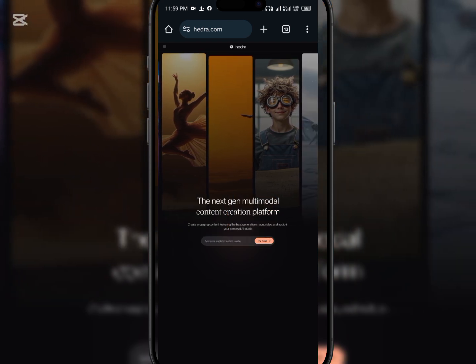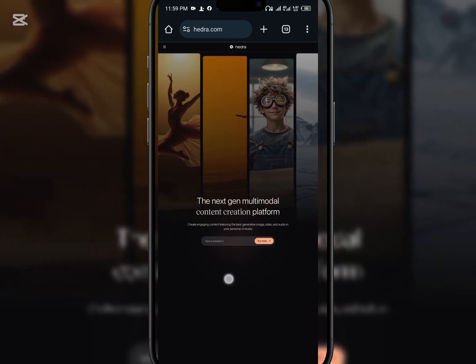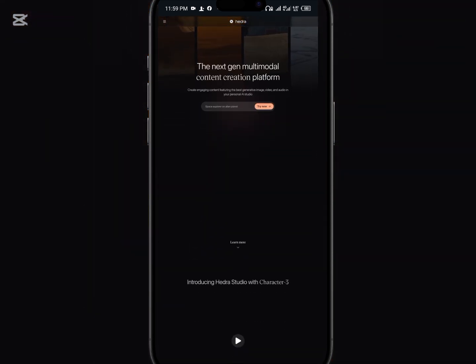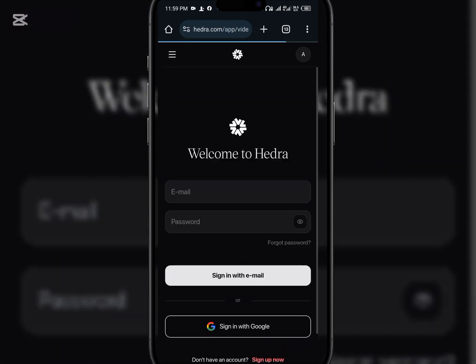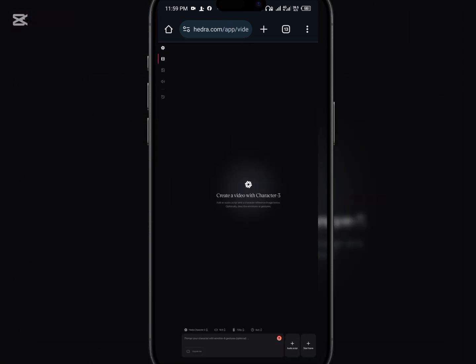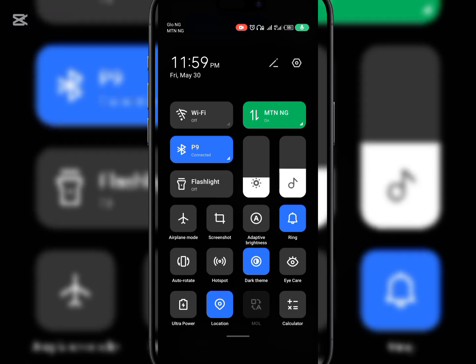Now once they take you to try now, okay, it says welcome to Hydra. I already signed in with Google before, but I think it logged me out. And now we are in. Now, what you have to do first is click on start frame.